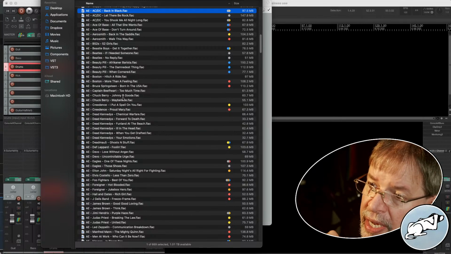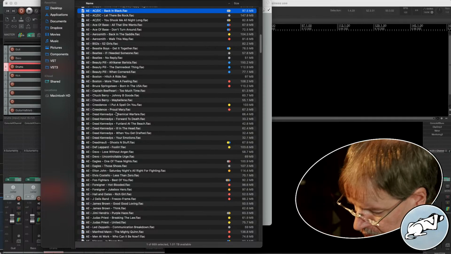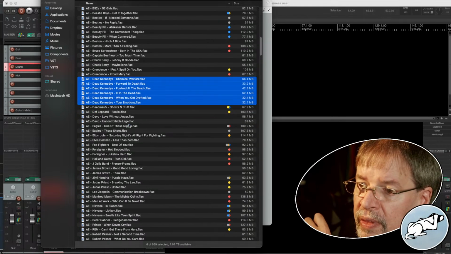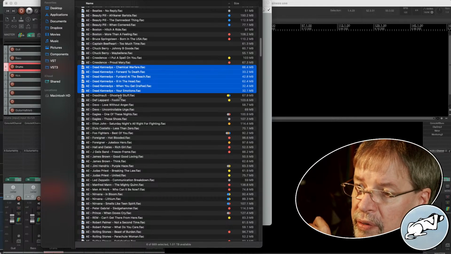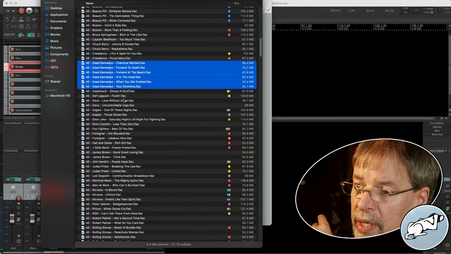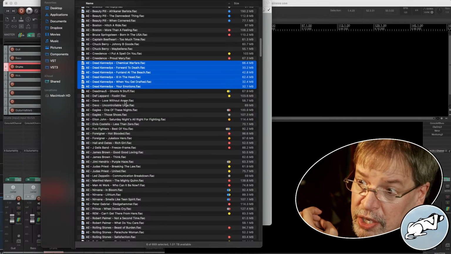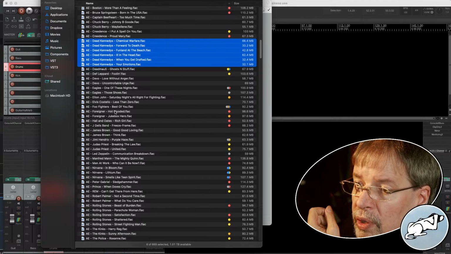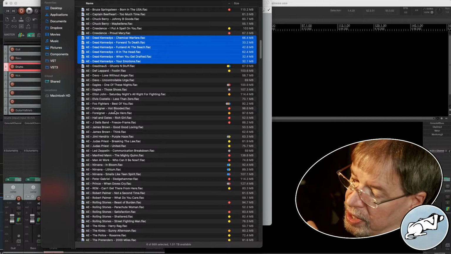For instance, now we have Chuck Berry's Johnny B. Goode and Maybelline both showing up in AE. We've got a batch of Dead Kennedys all showing up in AE. A couple of Creedence, another Deadmau5, another Def Leppard. We've got a couple of Devo tracks, interestingly, and a couple of Eagles. A couple of Foreigner tracks. Things are starting to line up in the same categories.